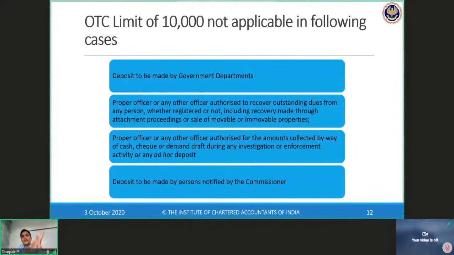Once you have claimed it, it comes as a credit in your electronic credit ledger. You can utilize it for the sale of any future years. Credit is lying with you, and you can utilize it for any future number of years. Credit within the September return or annual return, whichever is earlier.